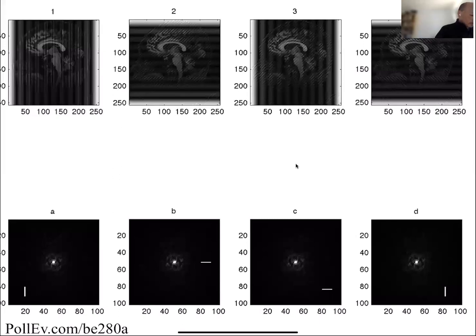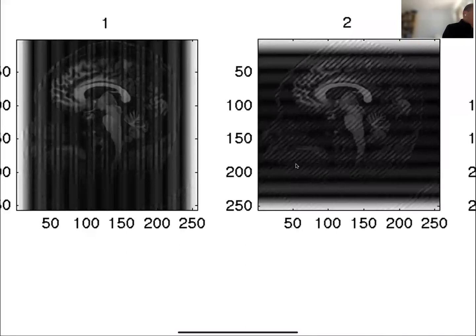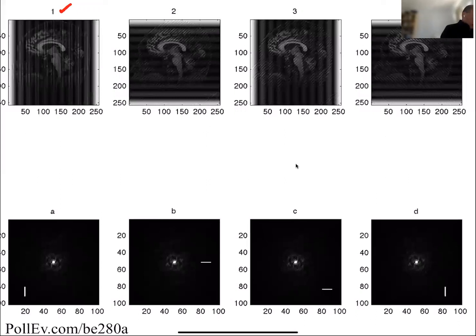Okay, let's take a look at this. Once again, this is a little more challenging. If there are any questions, please ask them afterwards once we've gone through it. If we look here on the bottom, there are these bars at different locations. Three of these are at diagonals, right? So we know they're going to involve some diagonal components. This one is purely along the kx axis, so anything that this adds can only add things going left to right. If we look at these images, one is the only one that has purely left to right variations, and therefore one must go with B.